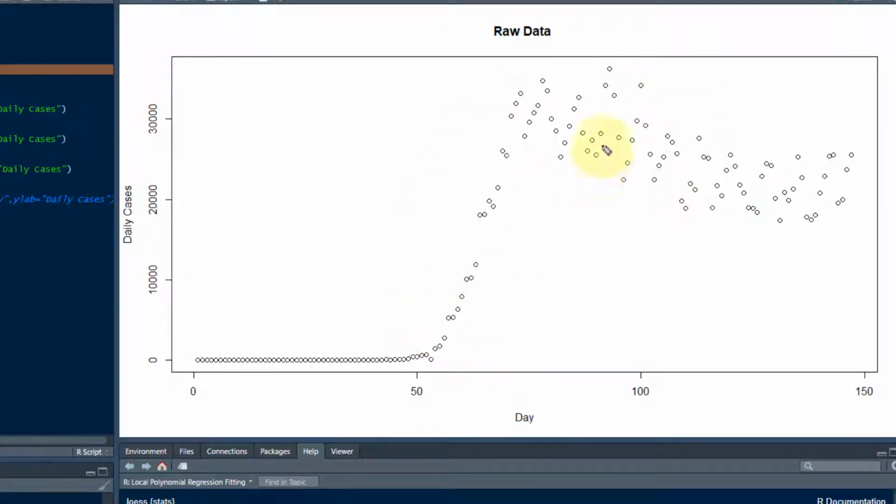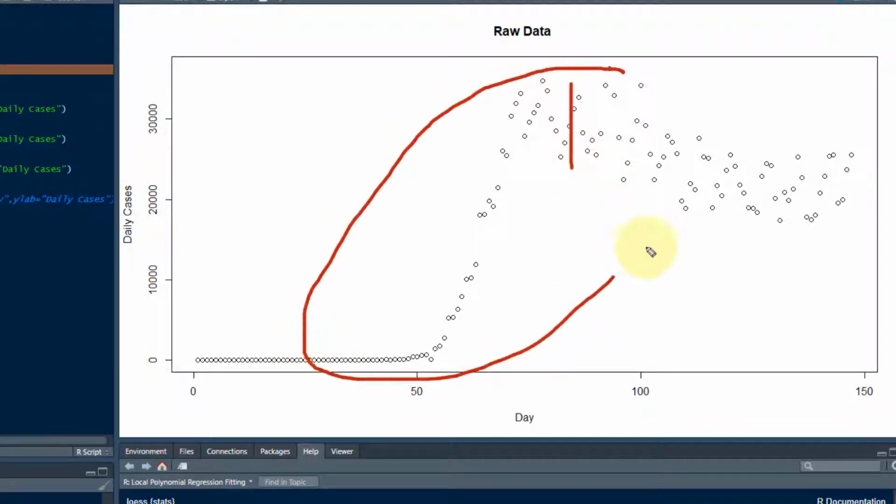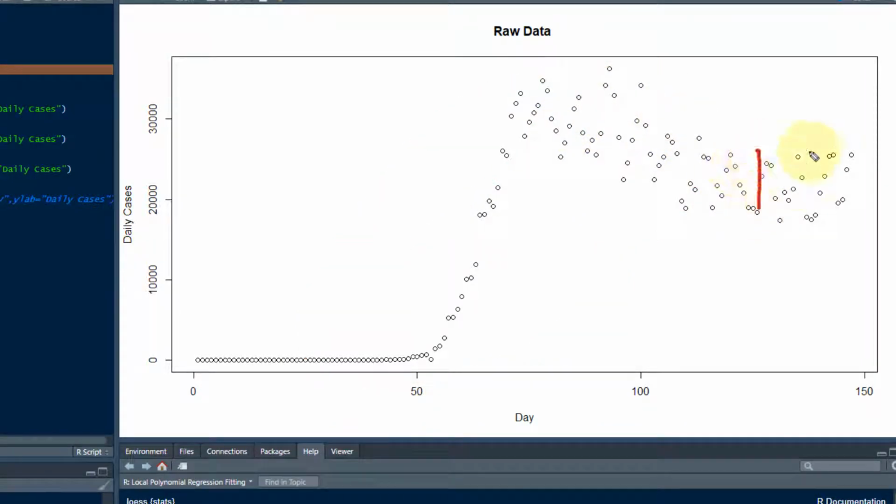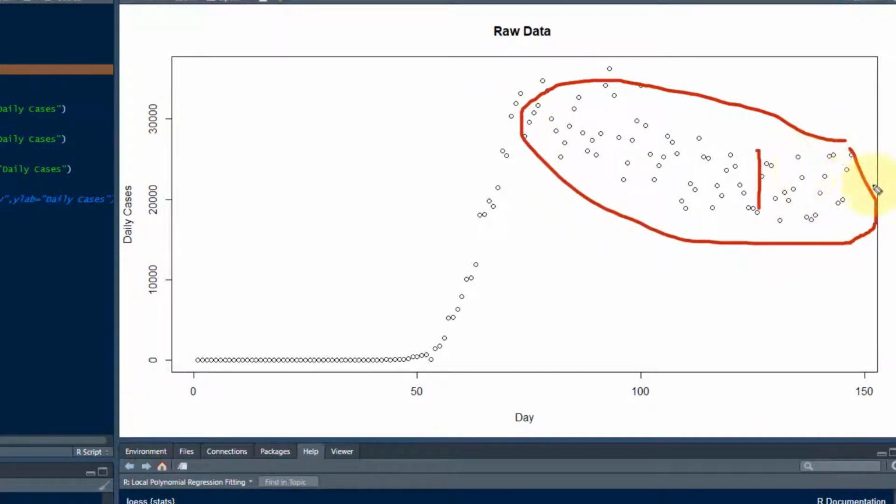Then let's say we'll move on and maybe do something here. It's going to go through every one of these X values, and maybe this line is here, and as it goes through, maybe half the points are here. If there are not enough points on the right, it will just truncate that out. But now this least squares line is there, and it's going to put all of these together.